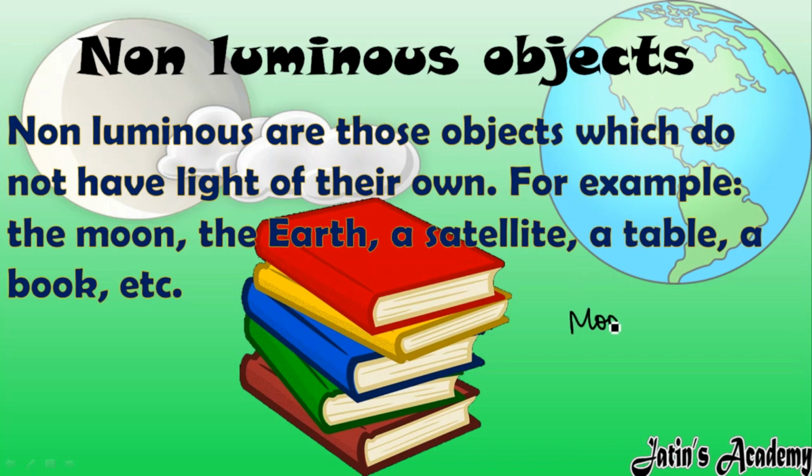Yes, the moon also. Whenever you are watching the moon, you will say that yes, the moon is emitting its light. But actually the answer is no. The moon is not emitting its own light. So how are we able to see the moon as a shiny object? Why is the moon a shiny object, or why does it appear to send light to us? Whenever the sun's radiations fall on the moon, those radiations reflect back and come into our eye. That is why we feel the moon is shiny. But actually the moon is not emitting its own light, and the moon is regarded as a non-luminous object. In a similar manner, for example, a satellite, table, chair, books, all these things are non-luminous objects.